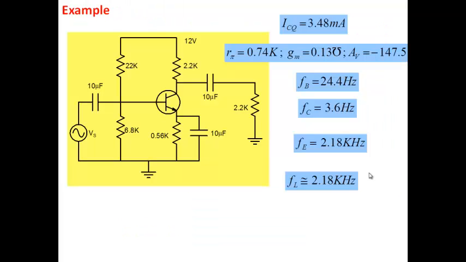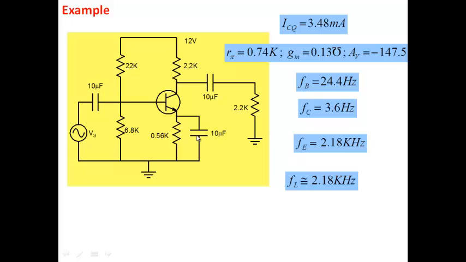Now also note the following thing about your amplifier here. If you look at these FB, FC and FE, it's telling you which capacitor is the most important one. Which one really determines the 3 dB frequency is this bypass capacitor. If the capacitors are all of the same magnitude, then it is the emitter bypass capacitor which really determines your 3 dB frequency. Okay, so that's the most important one. And therefore, if you want to lower the 3 dB frequency, you're not happy with 2.18, what you have to do is leave this capacitor as it is, leave this capacitor as it is, maybe put a 50 microfarad capacitor here.